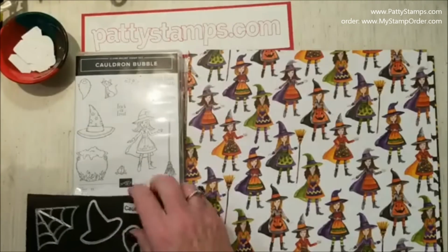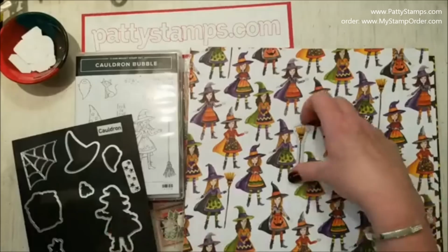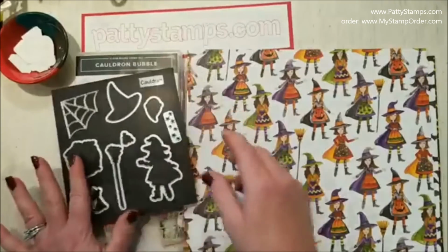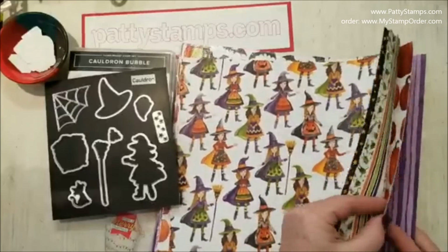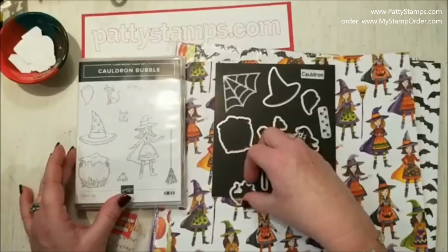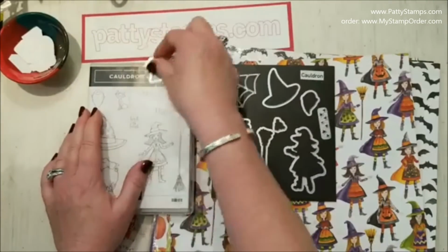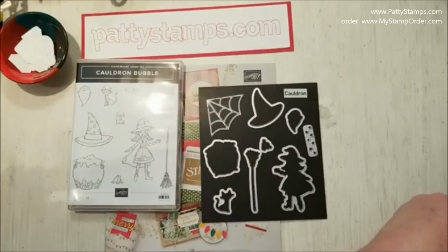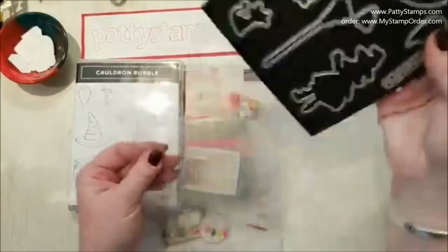So perfect on that. And then I do believe that the broom, yep, you can die cut this broom right on the designer paper, or you can die cut the stamped broom. So wonderfully thought out. Let's see, is the kitty cat in the paper? Let me look real quick. Maybe it's just in the stamp set. I think it's just in the stamp set. So this kitty cat, or spooky kitty, or whatever you want to call it, we'll just die cut that one. So it's not in the paper. But perfectly thought out, wonderfully fun, really cute samples that are sure to be shared for Halloween with this. Super cute. Really like that.